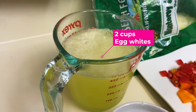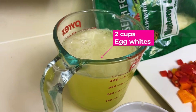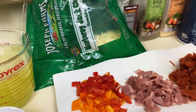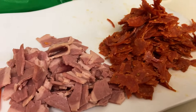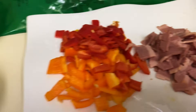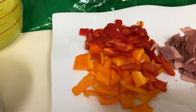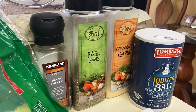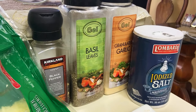I have here: one fourth cup of cottage cheese, two cups of egg whites — I buy from the carton, it's just easier — about a cup of Monterey Jack cheese. You can use whatever cheese you like: feta, mozzarella, whatever. I like it very cheesy so I'm using about a cup. Then I have my protein: about 120 grams of pepperoni — that's about 32 slices — three slices of turkey bacon, about three ounces of bell pepper — around three and a half pieces. Chop them all up and have them ready to go. For spices, I have salt, granulated garlic, basil leaves, and black pepper — just to taste; you can choose whatever you like.